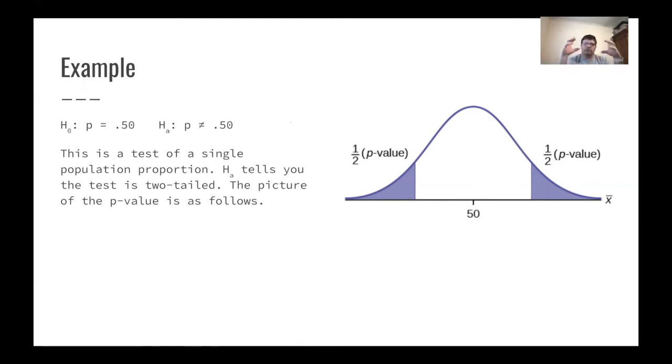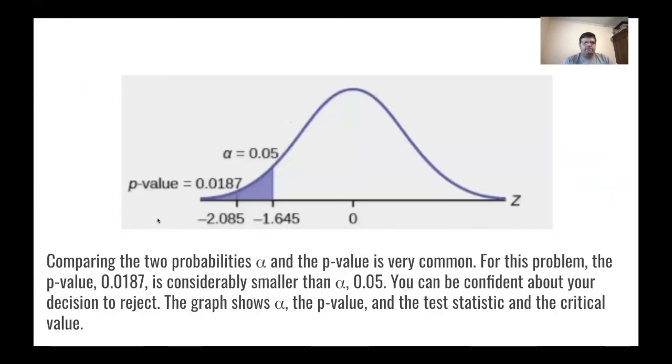So what we're going to do is gather our experimental data. We're going to figure out the probability of it based on the null being true. And if it falls in one of those regions, then we can reject the null and we'll be left with the alternative. Okay. So we're going to get this p-value. This is what we're going to get here. This is the result of our experiment.